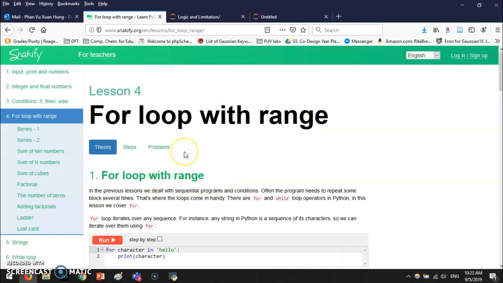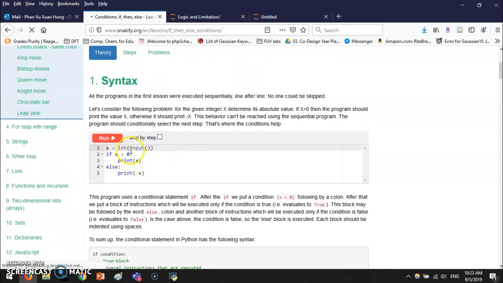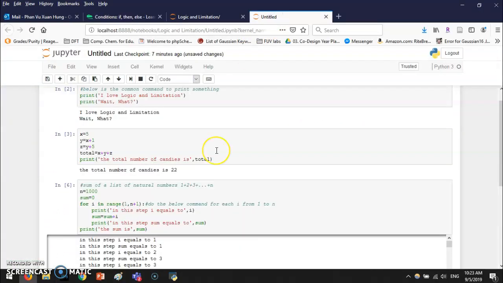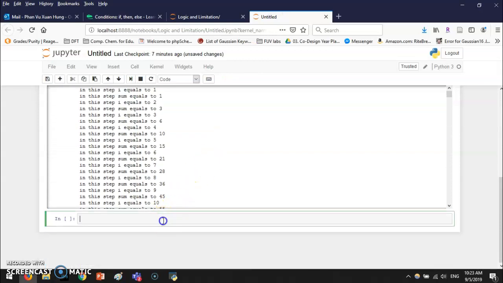Okay, so when you go here, I have a little exercise for you, a little assignment for you. Number one, you go to condition and learn the command if. Okay, learn the if command, and then you can go back to your notebook, and this is the assignment. Learn the if command and calculate the sum of only odd numbers: 1 plus 3 plus 5 plus 7 plus ... plus n, with n being an odd number.